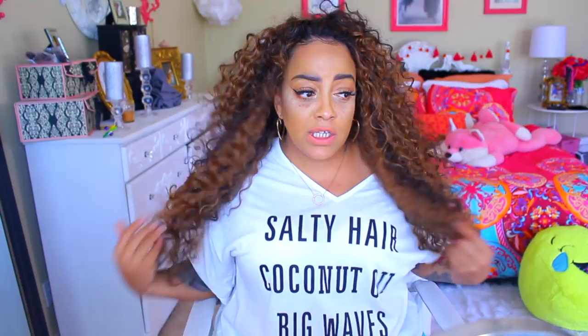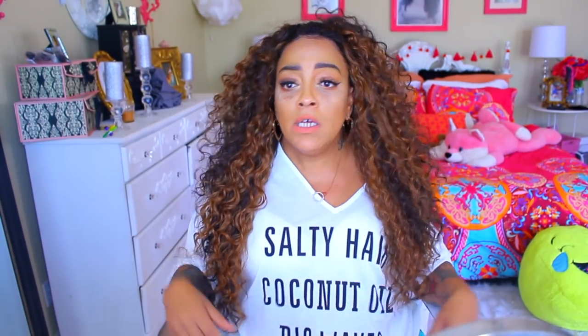This is some summer fun cute hair. To me, I feel like 20 years younger right now, on some realness. A girl feel younger right now, not 42, but like 22. I feel really young. And look, I got my shirt on that says salty hair, coconut oil, big waves. It should say synthetic hair, right? But it don't matter. I still think it looks cute, the hair.